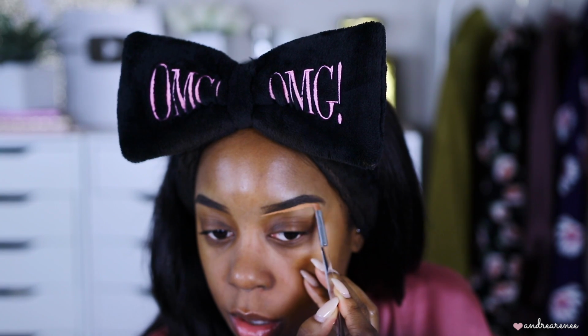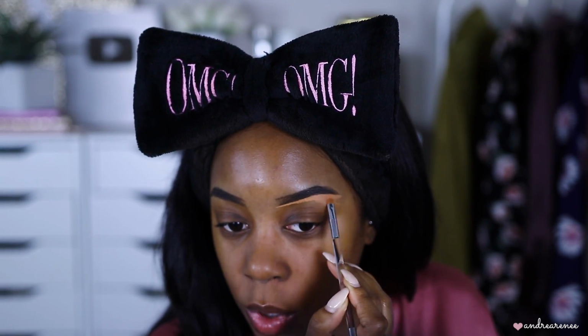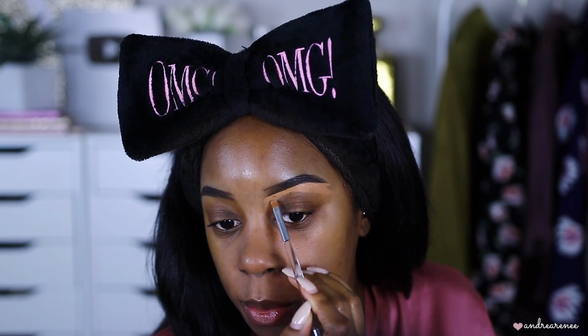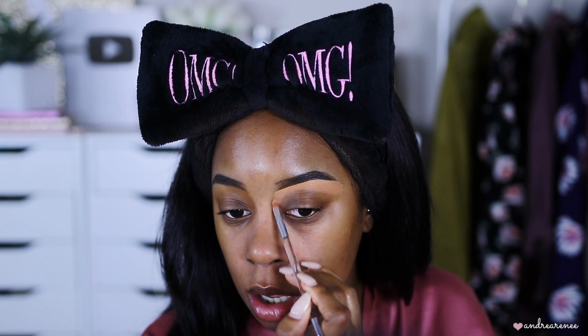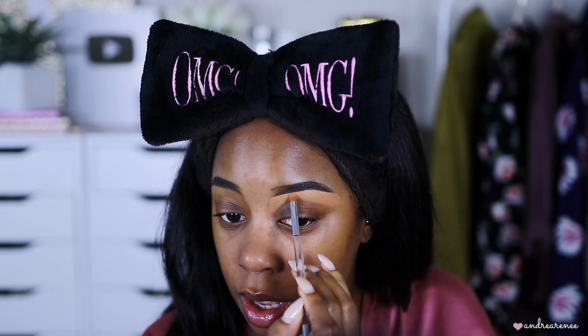But yeah, I feel like it's just so much better for me to do my brows first when I'm doing a full on, full coverage look. I can be as messy as I want with the concealer, like what I'm doing right now, and once I put on my foundation, it just pretty much goes over. I can actually blend the foundation into the concealer. Whereas if I did a full beat, like a full coverage in my brows last, I just think it looks different to me. It doesn't look how I like it to look.